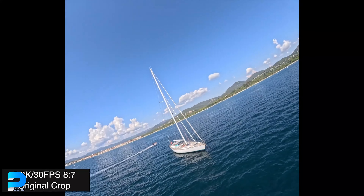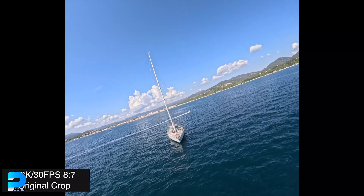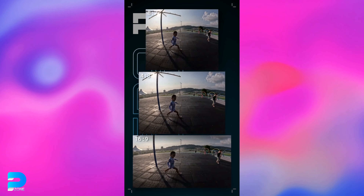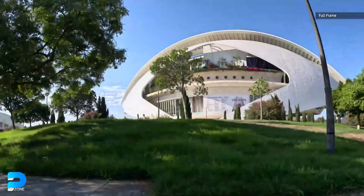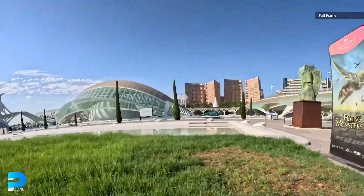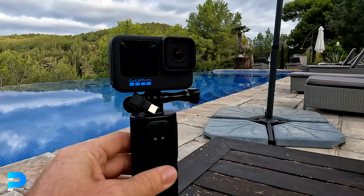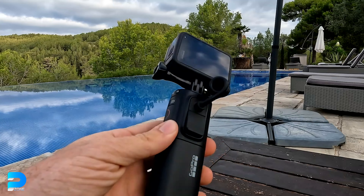This is a particular benefit for social media creators looking to capture vertically minded content in 9x16. However, the Hero 11 Black's 8x7 aspect ratio makes it an appealing shooting alternative in general. With this full-frame mode, you'll receive a 16% boost in vertical field of view over the Hero 10 Black, making GoPro's latest action camera its most immersive snapper ever.